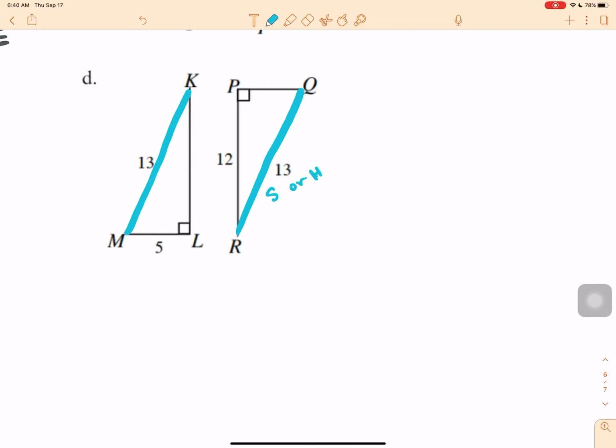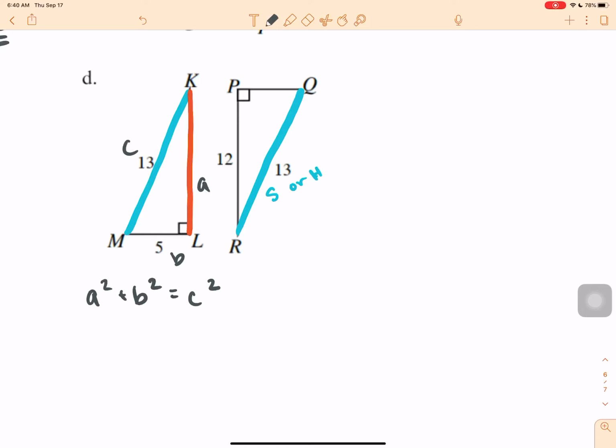And then I'm like, well, 12 doesn't equal 5, but we do have this blank side, and since we have a right angle, we can use Pythagorean theorem. So if you guys were confused about what I did on the last problem, it's a squared plus b squared equals c squared. So we have a, b, and c. It doesn't matter which of the legs is a or b, just they each have to be one of them.